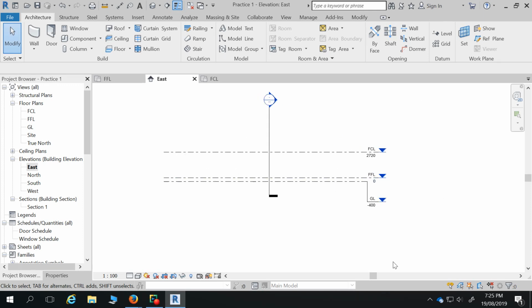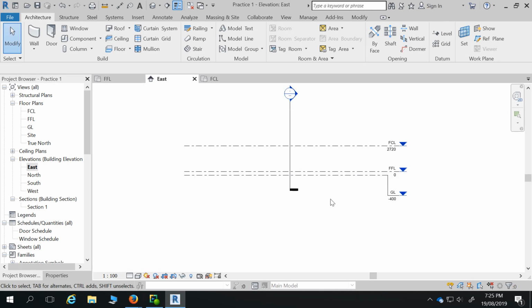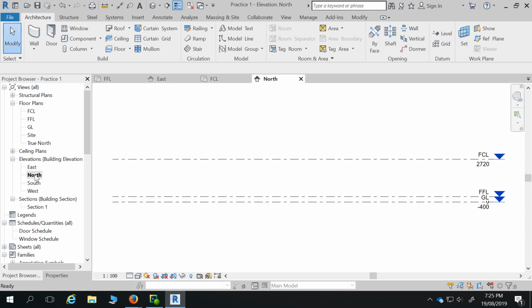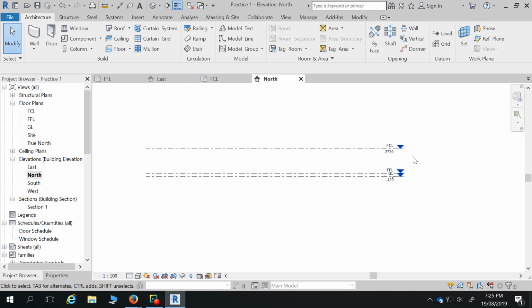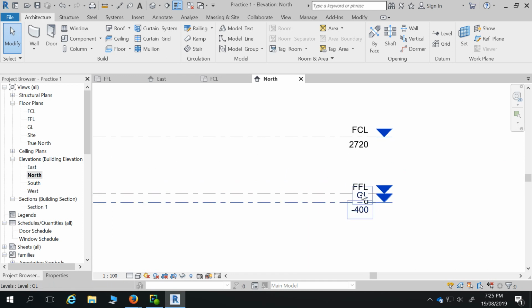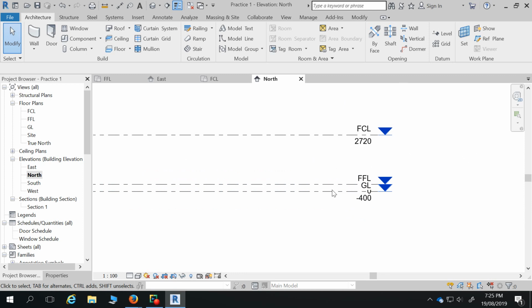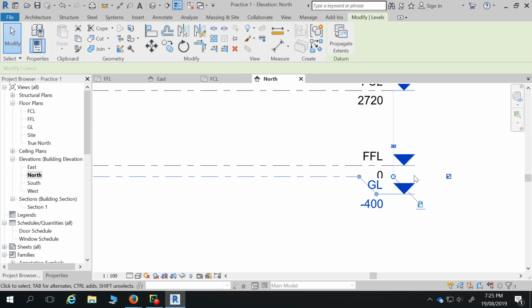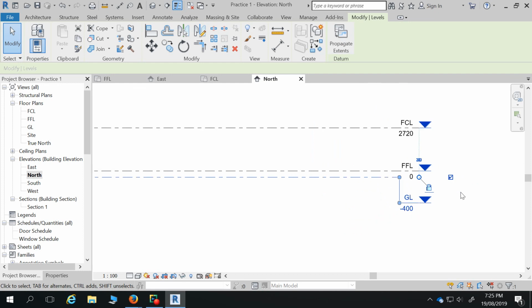So we've got these levels now, and there's one other thing that we need to check. Our north, so has everyone started on their east? Yep. If we go to the north, you'll notice that we've got all the same levels, but they haven't been populated very well. It hasn't got that elbow in the bottom again. So if we pop that elbow in the bottom again for practice, click on the bottom line, hit that little elbow on the ground level line and drag that down.